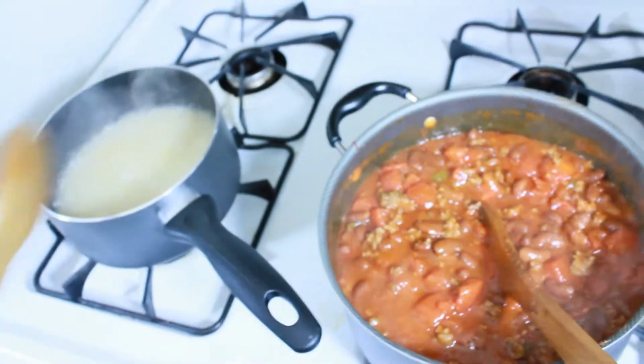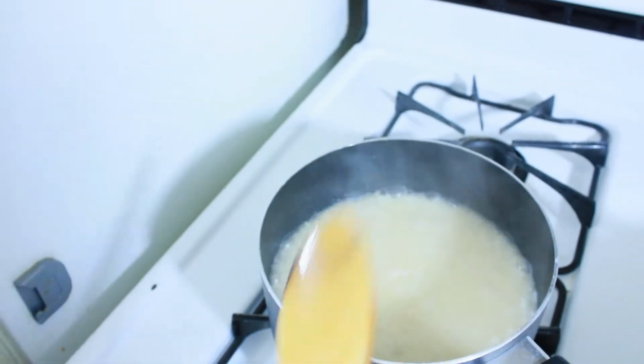All right, now I'm gonna check on my rice. The rice is looking good. Got a little bit more to go.